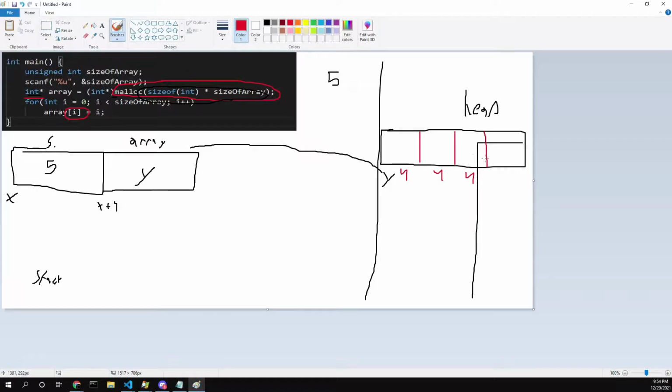Effectively, the program doesn't have any idea that these are ints. The operating system has no idea what's being stored in this memory. We're just looking at it from that lens in stack space in our program right here. But as far as the operating system is concerned, this is just some big chunk of memory, okay? So we've allocated this chunk of memory. We've put some stuff into this chunk of memory. Now we can work over in this chunk of memory with the reference that we have in array here.